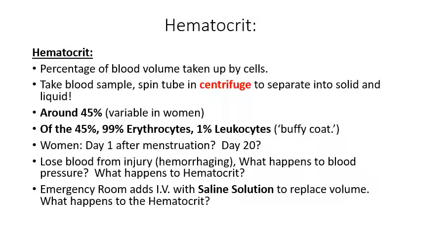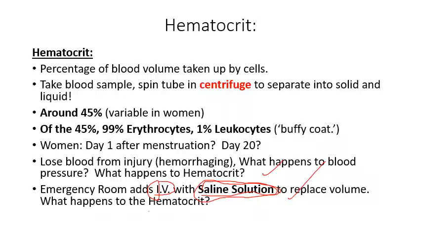Now if they take you to the emergency room, one of the first things they do is try to get your blood pressure back up, and they don't know your blood type, so they can't really put blood into you until they figure out what your blood type is. So as an emergency measure, they put in an intravenous tube and pump you full of saline. Saline solution, of course, is just salty water, sodium and potassium chloride. Let's say you lost a liter of blood in a traffic accident. They take you to the emergency room and put a liter of saline into you so that you have the same blood volume that you originally had.